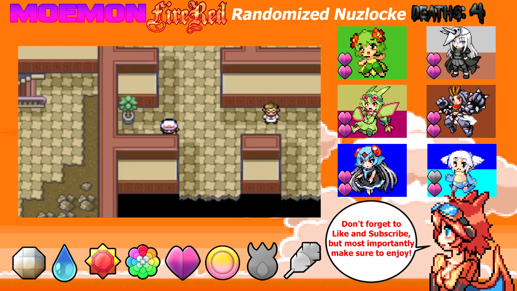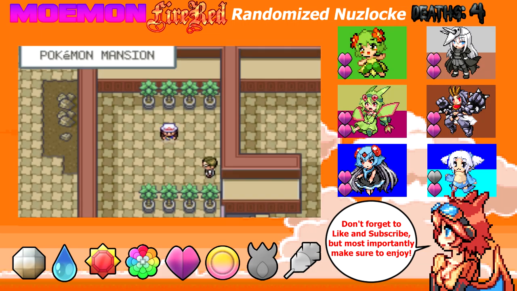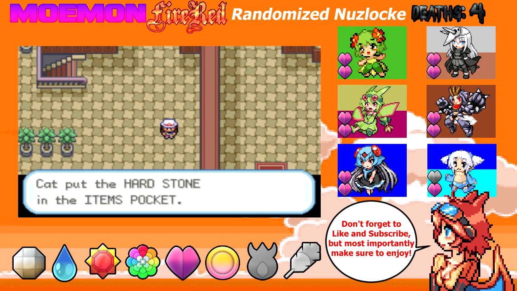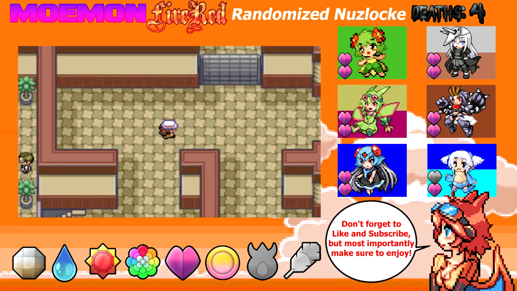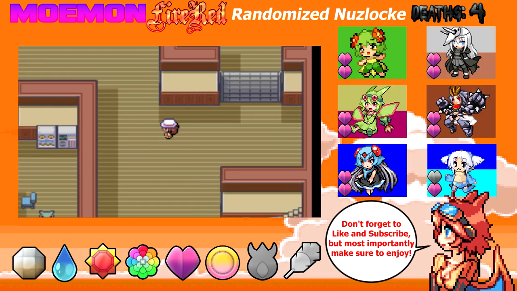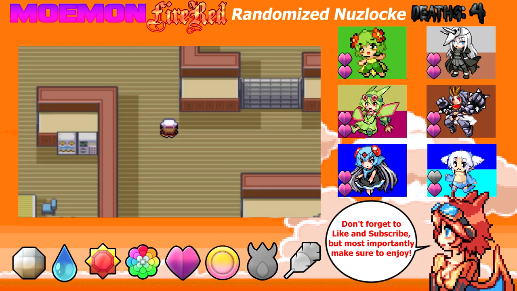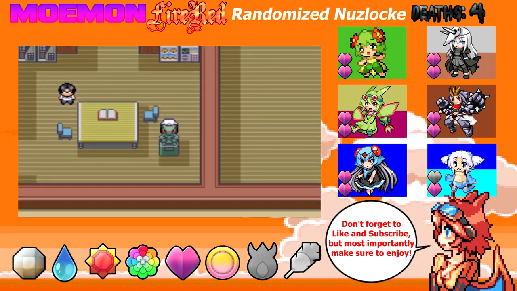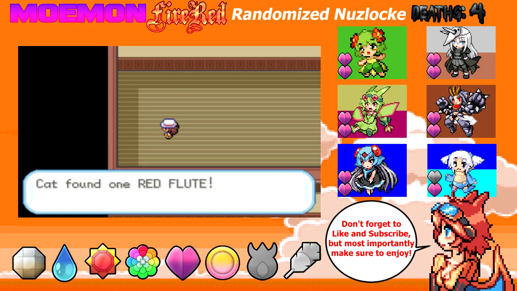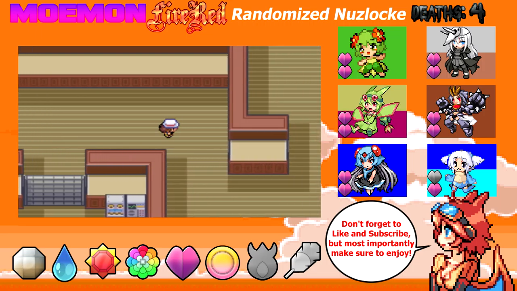No, I'm good. Okay. Pokemon Mansion. Oh, my repel wore off. Max Repel again. This is the final floor, I believe. Okay, here we go. There we go. Let's go this way. A Red Flute. So far, we've used three of these things.